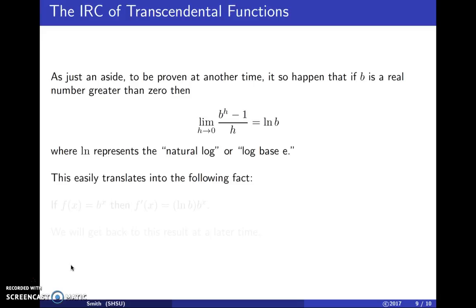And that translates into the following fact that we'll use later in the semester. The derivative of any exponential function is a multiple of an exponential function. If the base is b, then the derivative of b to the x is the natural log of b times b to the x. And we'll get back to this at a later time.